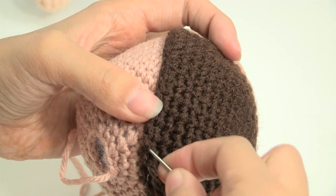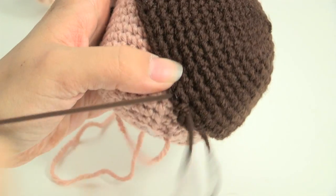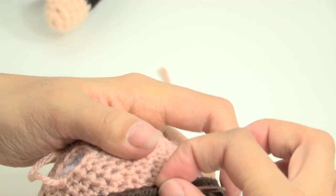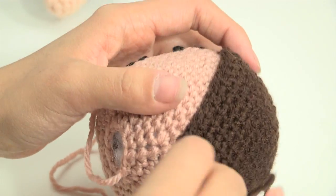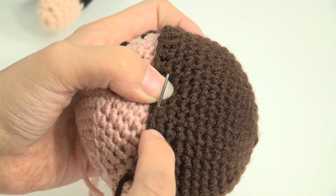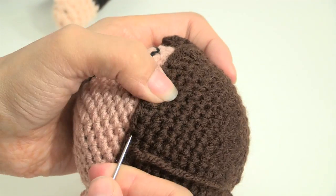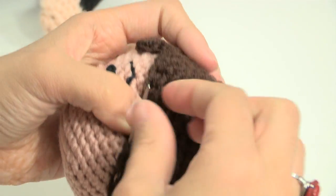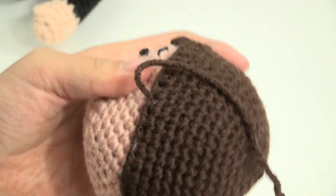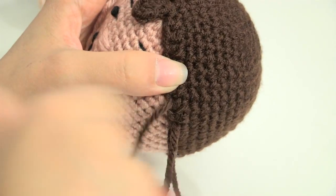But like we did for the bride, if you watched my other video for the bride, don't sew it so you see the Frankenstein stitches. Frankenstein stitches are if you sewed it and went way over here and then you'd see that big long stitch there. You don't want to do that. When you're on outside stitches, just go to the very next stitch. When you're on inside stitches, it doesn't matter because nobody sees the inside, so you can skip a couple stitches and then go to the next stitch. But on the outside, just go to the very next stitch. You really have to make sure that it looks really good on the outside. Just do that all the way around this piece, and then we will fasten off.